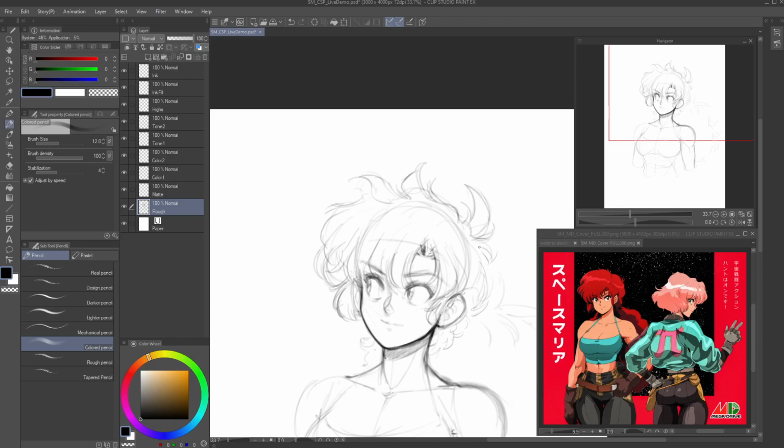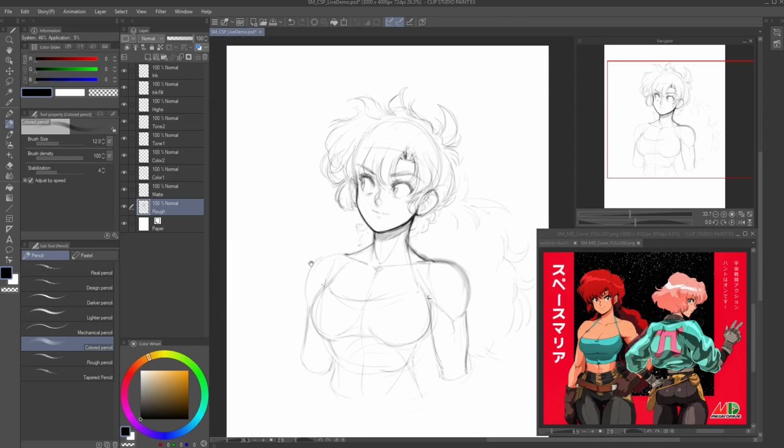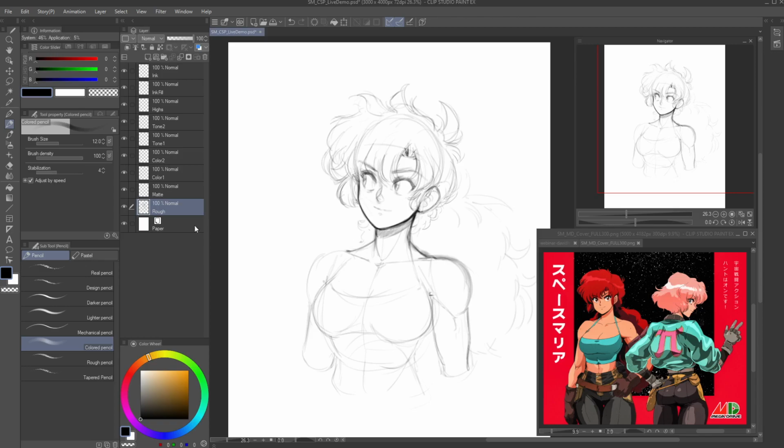It feels unique. Okay. I think I'm ready to start the lines. Let's see how we are on time. Cool. All right, so let's talk about layers. So this is my rough layer here, obviously. I go straight into inks afterwards. I lower the opacity of my rough layer.